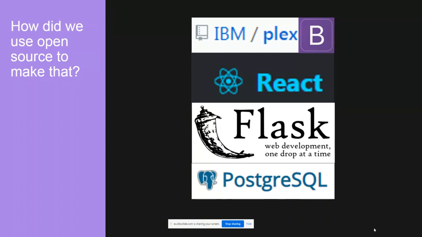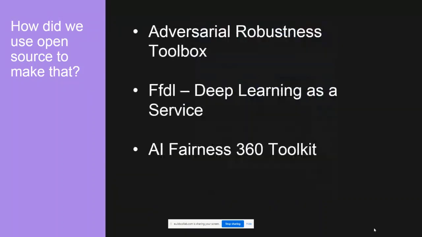So this just gives you a little bit of a flavor. Web development is clearly a consuming part of building these games. But one of the things that I think is really important is the ability to use open source AI toolkits, because each one of these games is trying to show off some of the latest AI technology. And so we, as part of building these games, made use of different numbers of these open source AI toolkits.